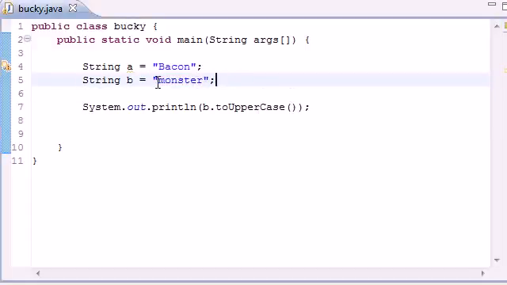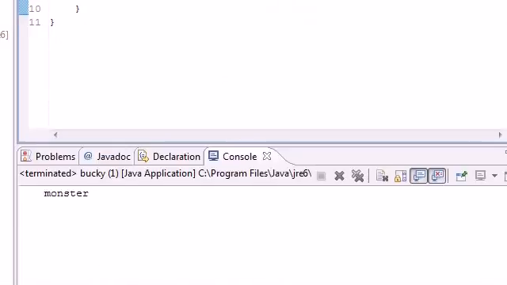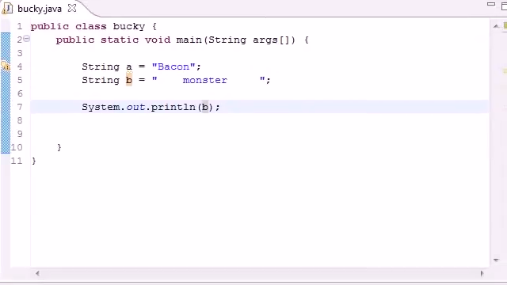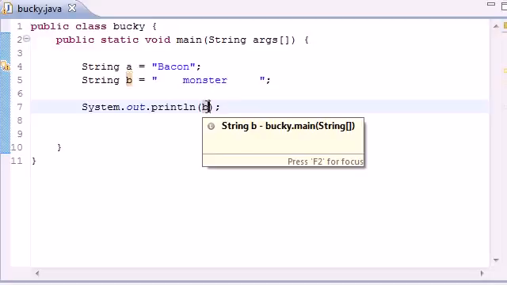And the last thing I want to go over is this trim method right here. Now, if a user enters a bunch of spaces and you don't want that to happen, let's go ahead and see what happens when we output. It outputs that bunch of spaces too, since it's part of the string. But oftentimes you want to get rid of those spaces.